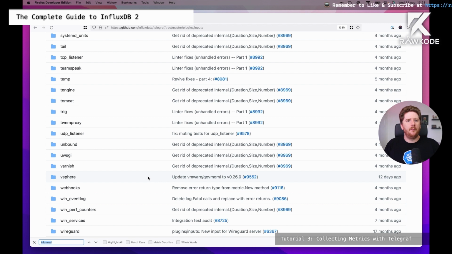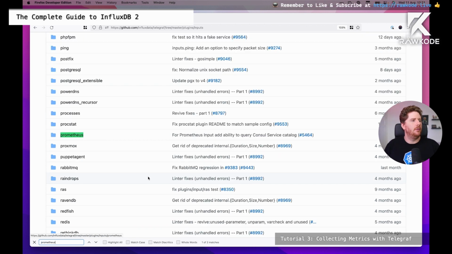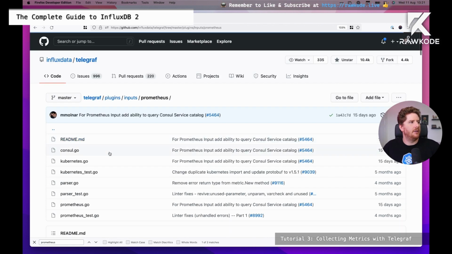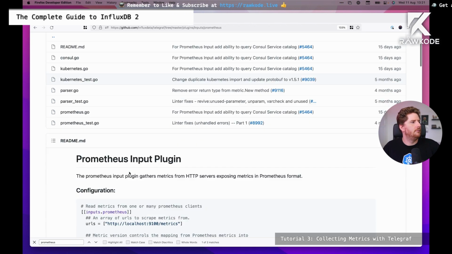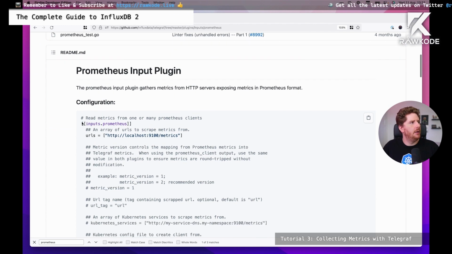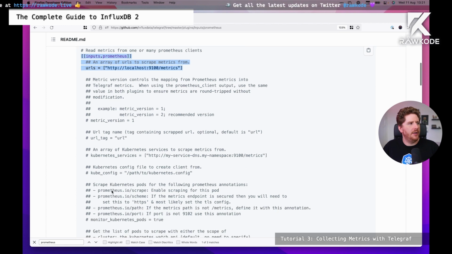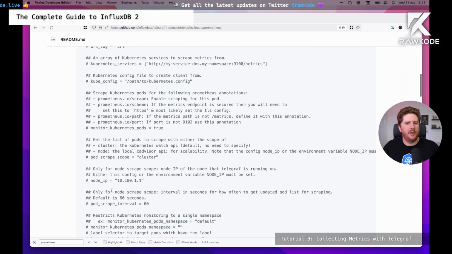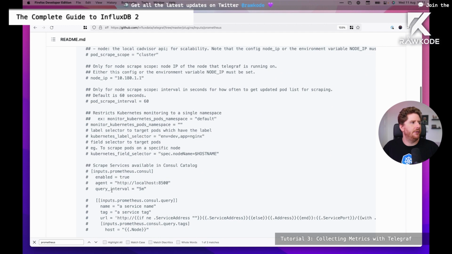What we'll do is we will go to Prometheus. We will click on this. We want to be able to collect some Prometheus metrics. You can see an example from the configuration of how to enable it. If there are any optional flags, they're all available here, and we can uncomment them or copy and paste the code that we need for the configuration.